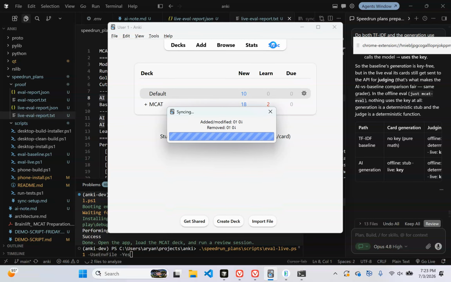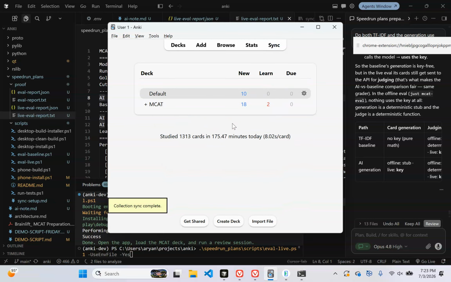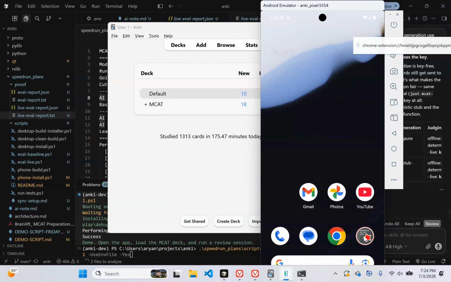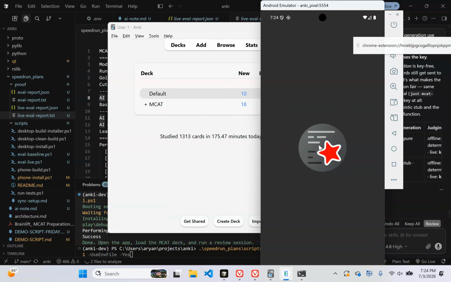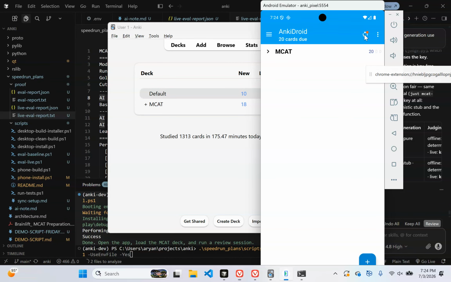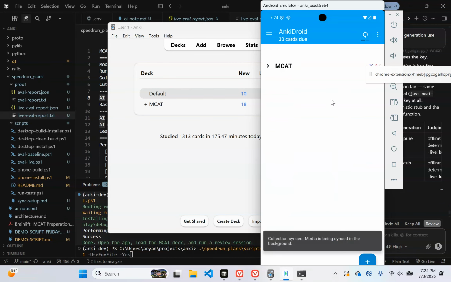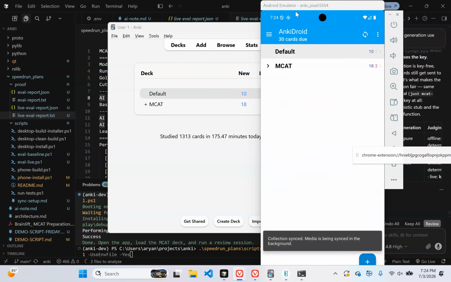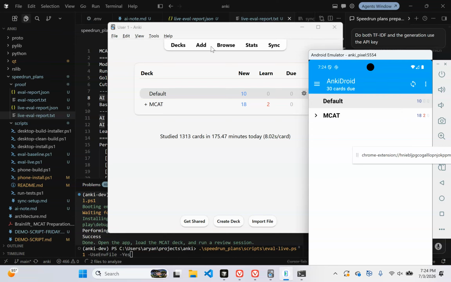I'm going to sync it. Then I'm going to check it from the phone. It's a little laggy on my emulator. As you can see, it's the exact same thing on the desktop and the phone.